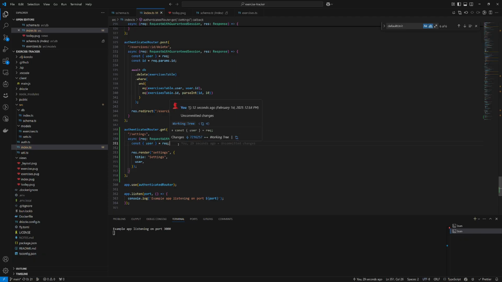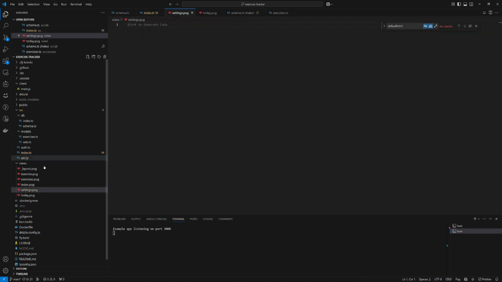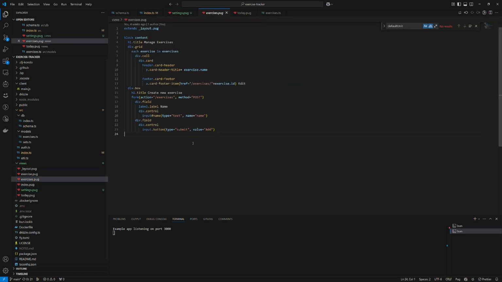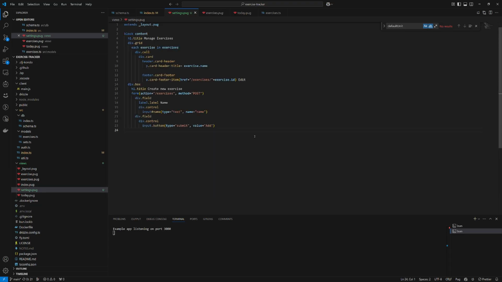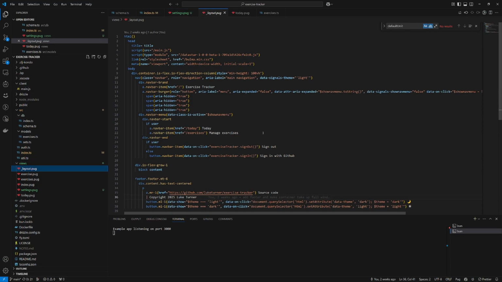Something I always like to think about when creating new routes is, am I creating a route that has a security hole in it or not? So let's make a new file here, settings.pug. And again, we're just going to copy this exercises page template. Pretty much the only thing we really need here for now is "settings", say. And this is just kind of a placeholder. And then we also need to update the layout because there needs to be a way for users to actually get to this settings page, of course.